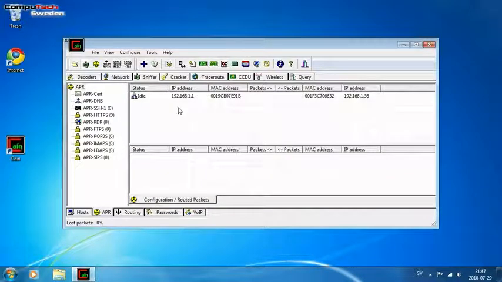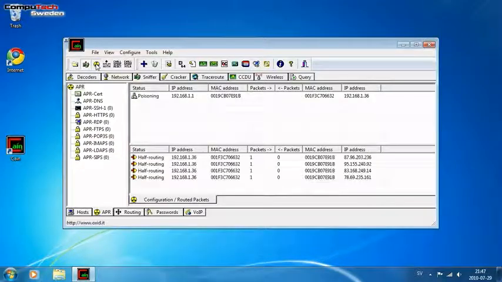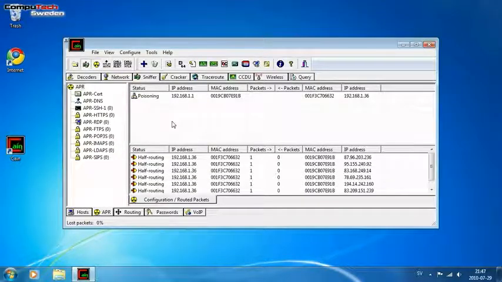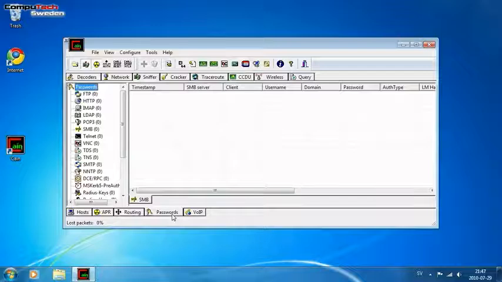To activate the man in the middle attack, click on the APR icon at the left of the sniffer. The status has now changed from idle to poisoning. The capturing is now up and running. To see captured passwords, go to the Passwords tab. Here all the passwords from different protocols will be saved. To see passwords from a web page, click on HTTP.